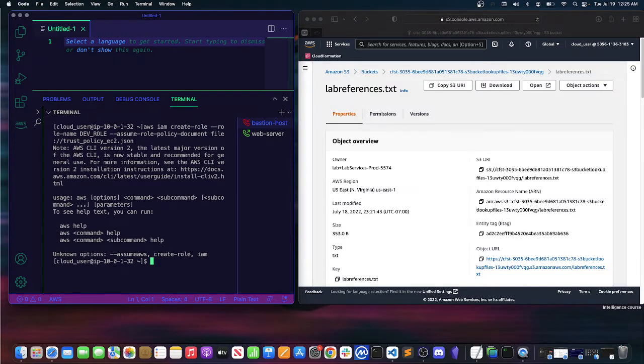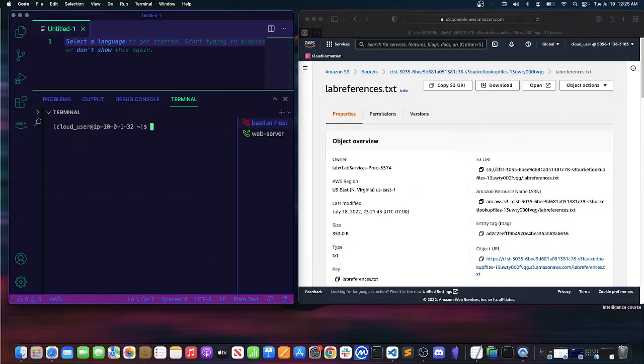Let's see what it's saying here. Latest version from... I don't know what that means. Let's try it again. So policy document, JSON, dev role policy file, trust.